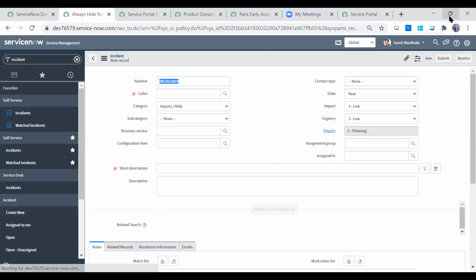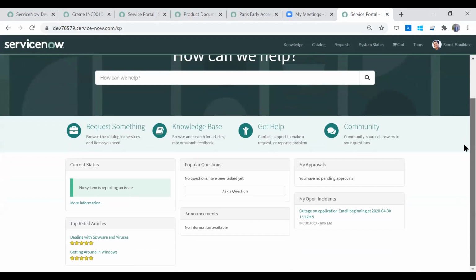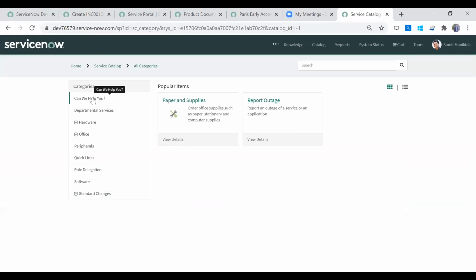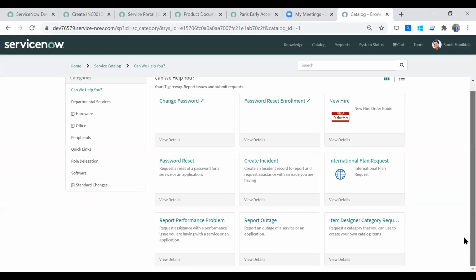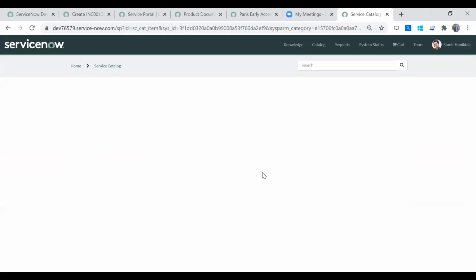When an end user wants to log an incident, they'll do it from the portal, service portal, and it's not about requesting something. Let's go inside and see if they have an option to report a problem. Okay, can we help you? Yes, I have a problem. Can you help me? There used to be an option here called something broken. Okay, I've got to create incident now. You see this tile? I've got an incident. I click on that, and let's see what kind of a view I get.